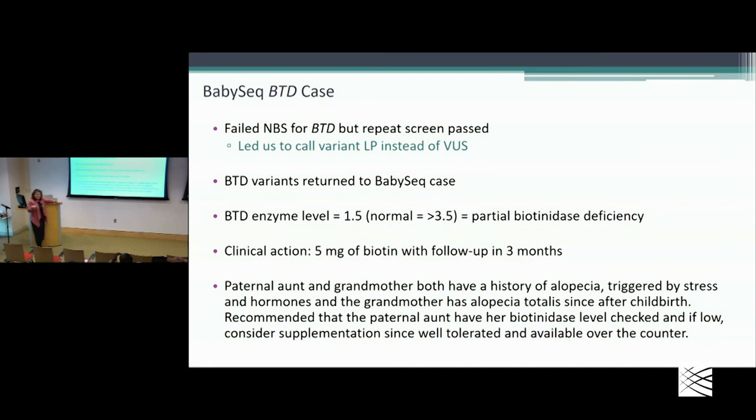But when we got this result, we were a little suspicious about it, and then saw this, it's a little suspicious to see this failure on newborn screening for just that one result. So we decided it was worth calling this baby in, getting an actual enzyme level testing, and in fact, the baby had an abnormal reduced enzyme level. And that baby has now been put on biotin and is being followed for potential risk for biotinidase deficiency. Probably what they have based on their enzyme level is partial biotinidase deficiency.